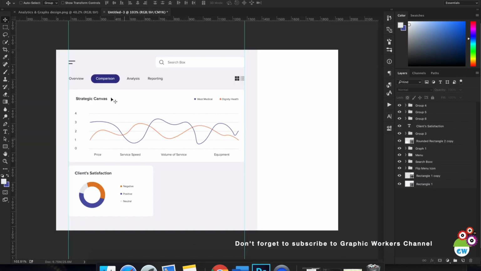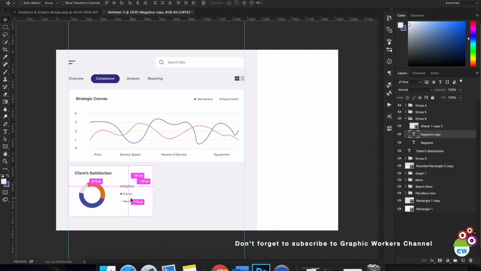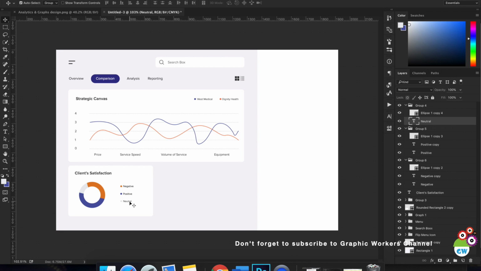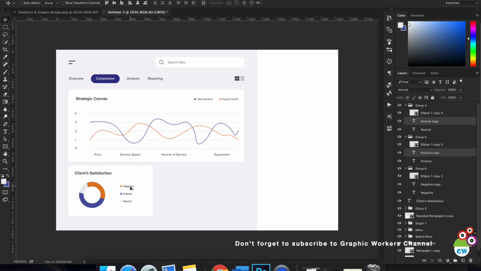Let's add the percentage as well. So for this, I'm just going to duplicate these layers, Ctrl J, Ctrl J, and I'm going to select all these three layers and move them like this. I'm going to use this right alignment, and I'm going to add 30%.